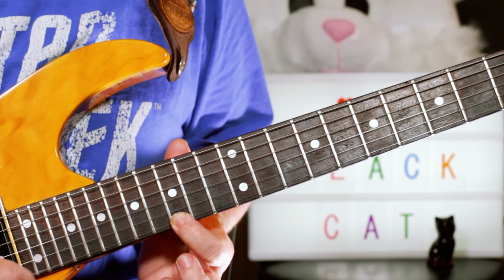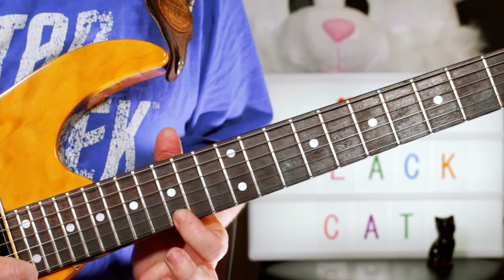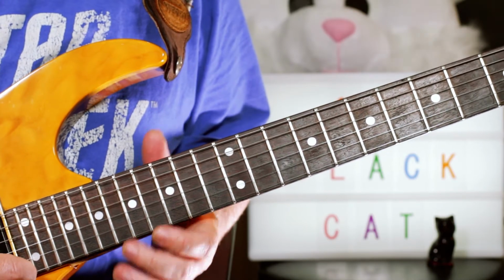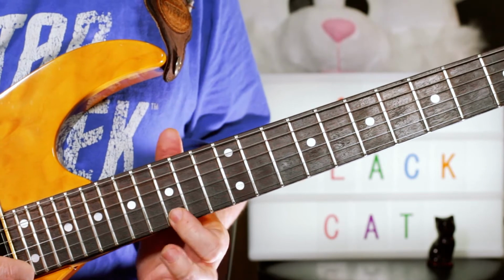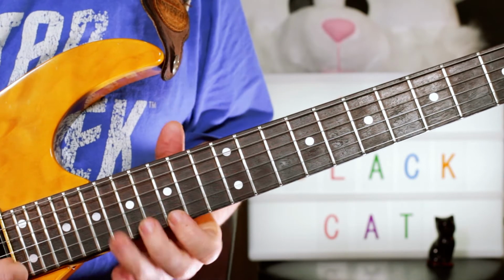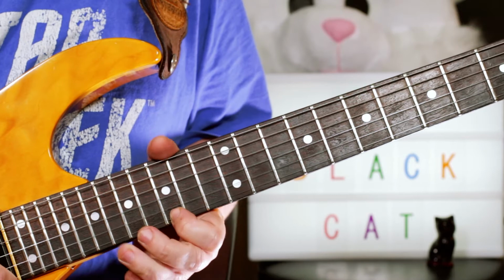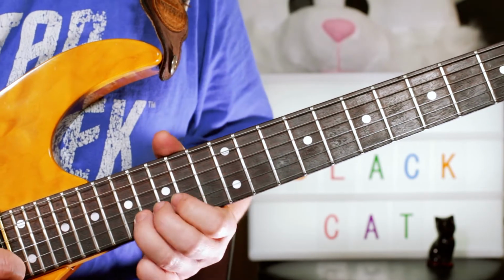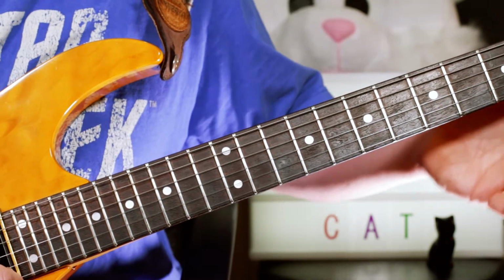Then a G on 15, E string. Then a bend up to B, but kind of a snappy bend. Back to G. Then an A. Then a G. And 2 E's. Then a G again, with a little push, and slide down.